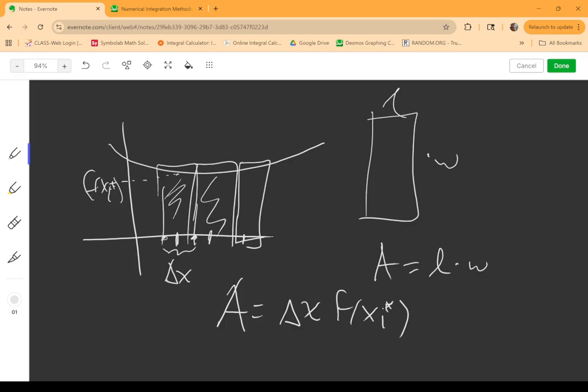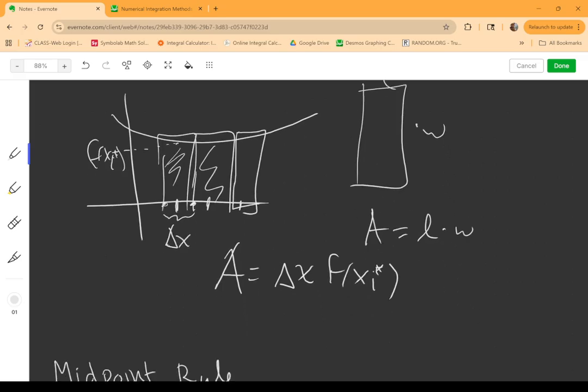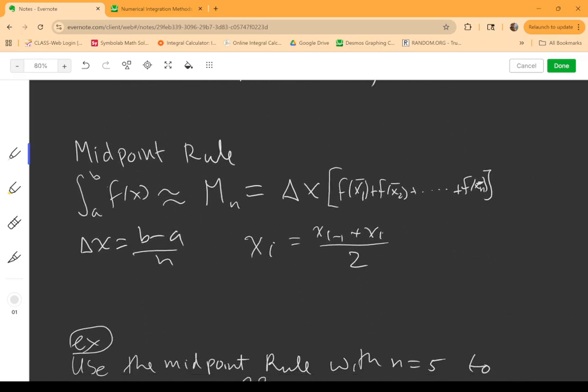We're going to take a look at three methods. One of them is called the midpoint rule, which is self-explanatory; I'll go over that one in a second. Then we're going to jump into the trapezoidal method, which is not a rectangle at all, but a trapezoid, and then something called Simpson's rule. But first on that list is the midpoint rule.